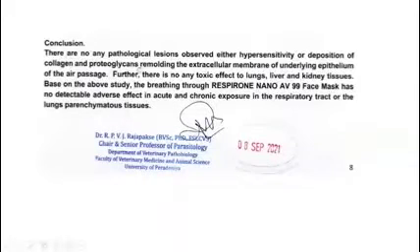The conclusion: there are no pathological lesions observed, either hypersensitivity or diffusion of collagen, and these are the things that can deposit if a particle goes in. Proteoglycans remodeling the extracellular membrane of the underlying epithelium of the air passage. Therefore, there is no toxicity effect to lung, liver, and kidney tissues. Based on the above study, breathing through the Respirone Nano EV99 face mask has no detectable adverse effect in acute or chronic exposure in the respiratory tract or the lungs.